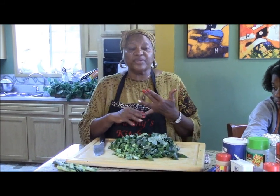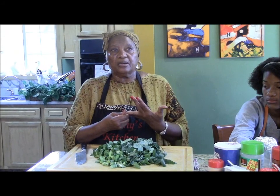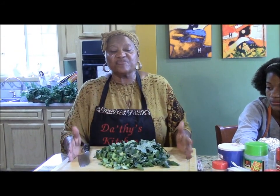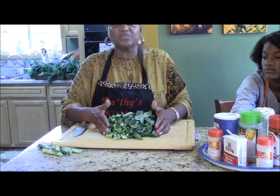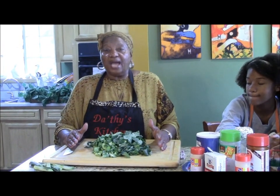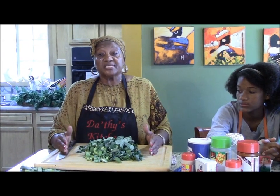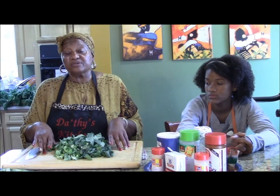And you can cook them with ham hocks. You can cook them with salt pork. Whatever your flavoring you choose to be. I like to cook mine with ham hocks, and that's why you saw the ham hocks. I cook mine with ham hocks, but you don't have to eat the ham hocks. That's just for flavor. You can take the ham hock out if you want to. But this is really, really good food.